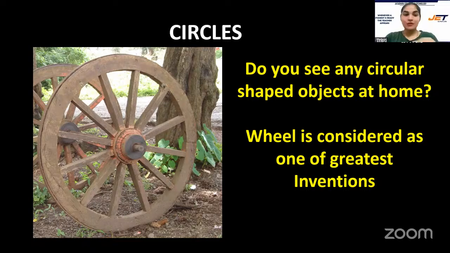So in short, we can say that shapes are all around us, right? Everything around us is made up of these basic shapes. If you see a table, the top of the table is rectangular in shape. If you see your laptop or your computer or your mobile phone on which you are taking the class, that is also rectangle. The screen is rectangle in shape, right? Then you have your bed, square in shape. Some of you have rectangle shaped beds. Then whatever you look around, the clock that is there on my wall, that is circle in shape. So shapes are all around us.